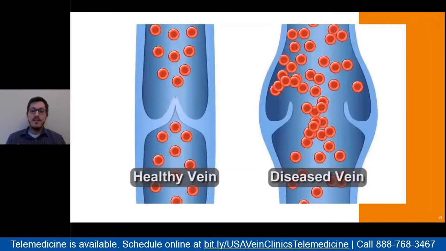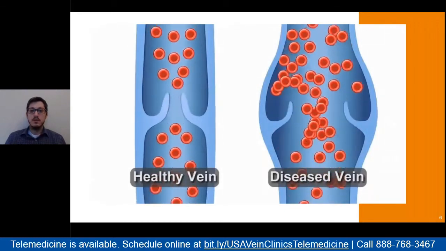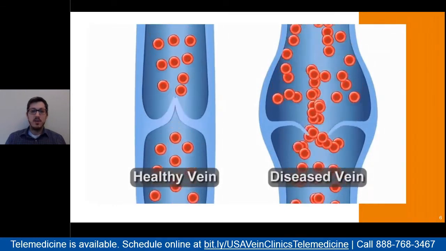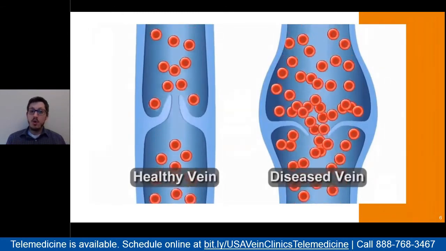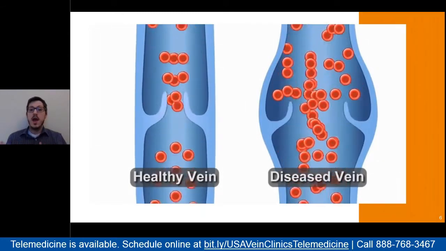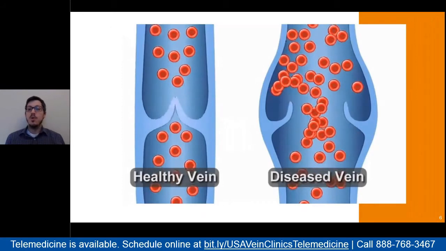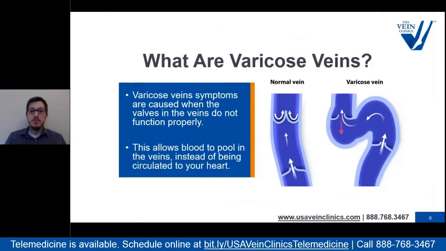Over time, these valves inside the veins can become weakened, and there are lots of different reasons why that can happen. But when they do, all the blood goes backwards through this valve back down towards your ankles, and that causes these veins to be diseased and to become varicose and to get larger and larger over time. I hope you can see this graphic of, on the left, the healthy vein, where all the blood is moving back up towards the heart. On the right, we have this diseased vein where the blood is able to flow through this valve back down towards the feet.